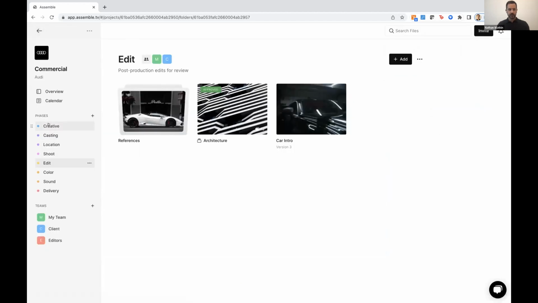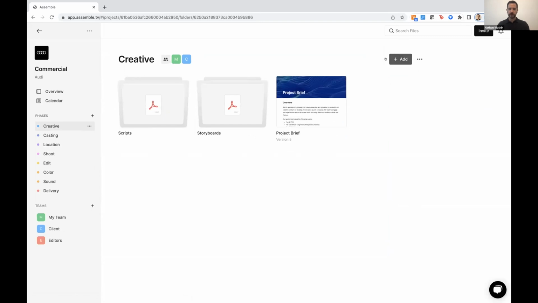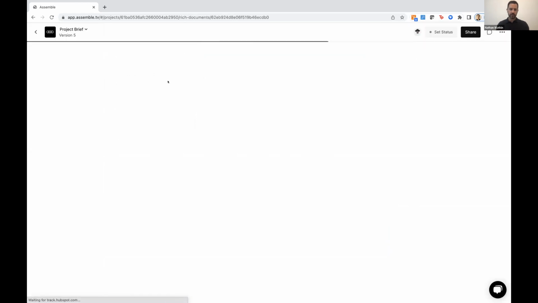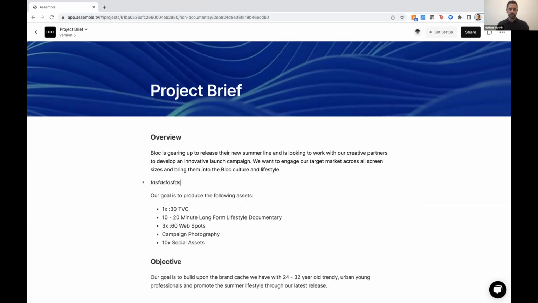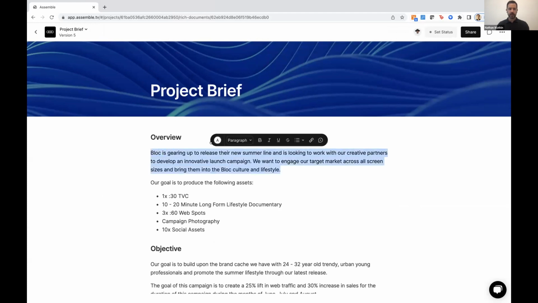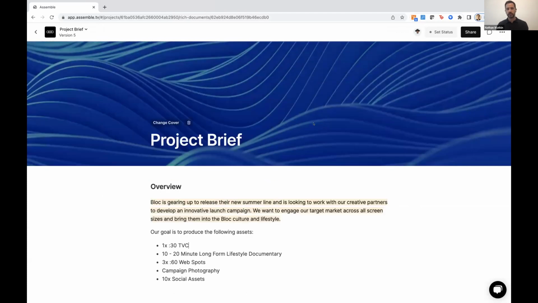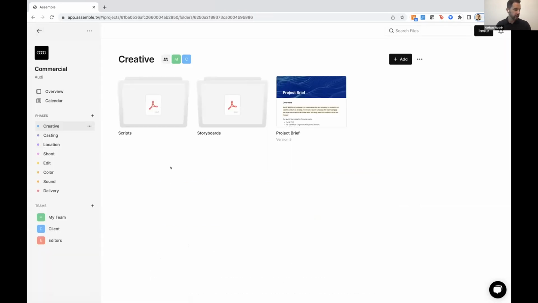Last thing I'm going to show you is a feature that we just launched, which is our own document creator. So not only can you upload all of your files, assets into this platform, you can actually now create documents directly in here. This is a fully customizable document creating experience. As you can see, you have your text formatting. And you can really just use this to collaborate with your team in real time. You can have multiple people in here editing all at once, just for any sort of documentation you need to do, whether that's like meeting notes or creative brainstorming or whatever that may be. So I'm not sure where I'm at on time, but that is a brief overview of what Assemble offers. Really, once again, all-in-one tool to just bring your entire collaboration workflow into one place.